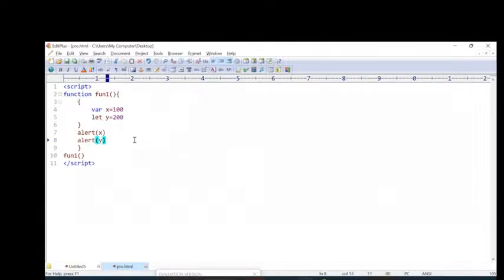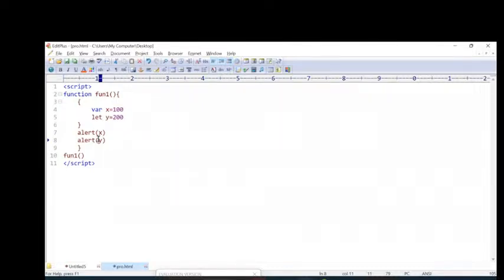Now what is the meaning of this? This x we can access from anywhere, but y we cannot access, because inside the block only we can access the y variable. Is this clear?